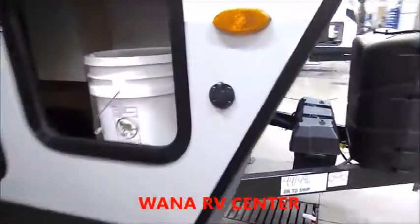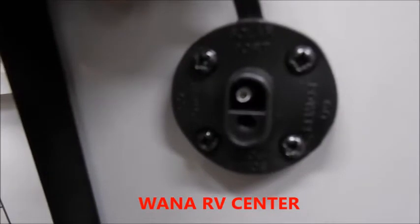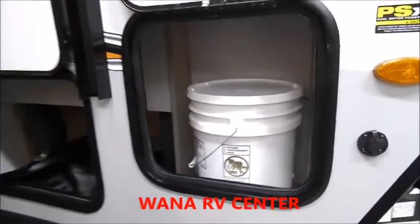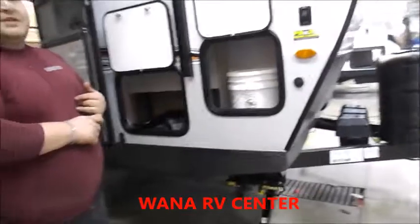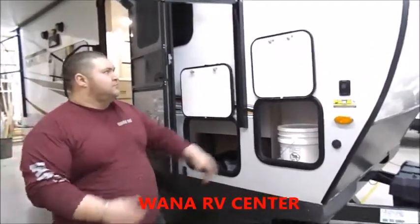Underneath your front running light you have your solar quick connect if you had an outside solar panel to hook up. And in your front storage compartment, your starter kit. What's in your starter kit is a 10-foot sewer hose, 25-foot water hose, 4 rolls of RV toilet paper, 4 black tank drop-in treatments, and a 30-amp to 15-amp adapter.